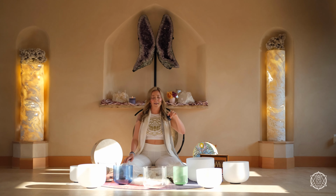Begin to take your right hand to your belly and your left hand to your heart. And together, if you feel so inclined, we'll practice a three-part breath, Dirgha breath.